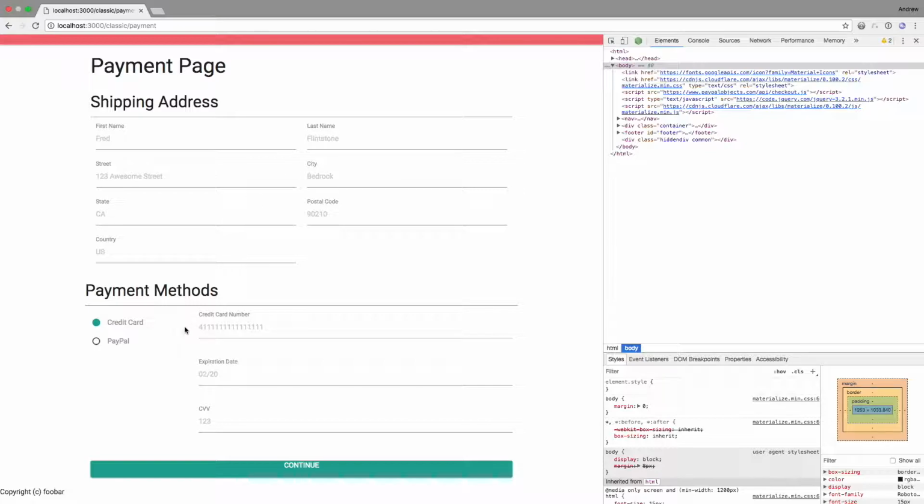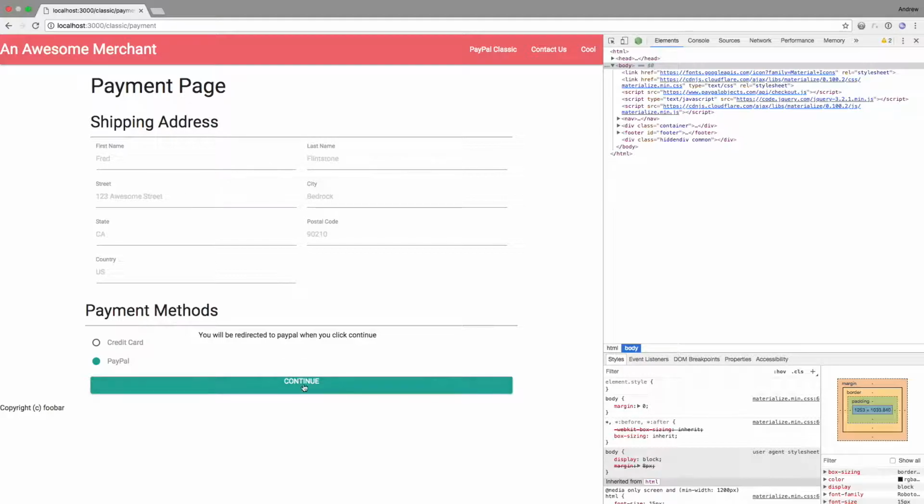So there's not really any good way to have this exact same functionality, like click PayPal and then click this continue button. With the JavaScript, we have to render the button. So we're actually going to change it up a little bit, to where we're going to render a PayPal button when they select this radio button.